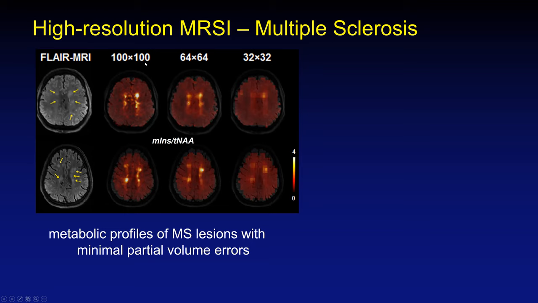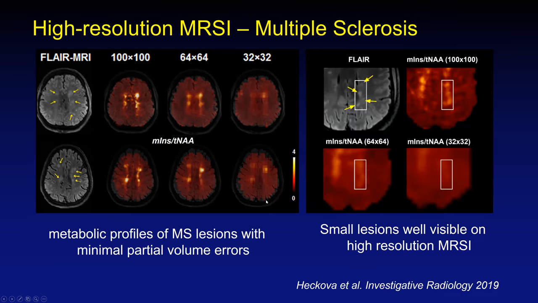And here we see some results of a 100 times 100 matrix, at that time with just a single slice acquisition. And you can see that when you go to such a high spatial resolution of about 2.5 millimeter isotropic resolution, which was acquired in 6 minutes, nevertheless, which is clinically tolerable, you can suddenly start to really analyze these lesions with no major partial volume contributions. And here you can maybe see again that the high spatial resolution is really necessary, because otherwise in some cases you would not see any metabolic changes at all.